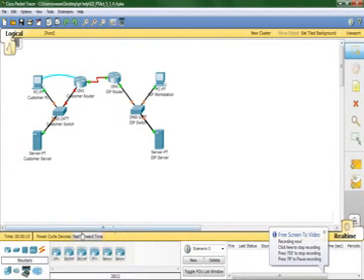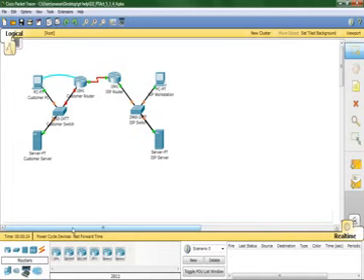Good afternoon. Today I'm going to show you how to perform an initial router configuration. You're going to learn how to configure router host names and passwords, a variety of them: secret, line, VTY. There's a bunch of them that we're going to learn. You're going to learn how to put on a banner message, and you're going to learn how to verify a router's configuration.